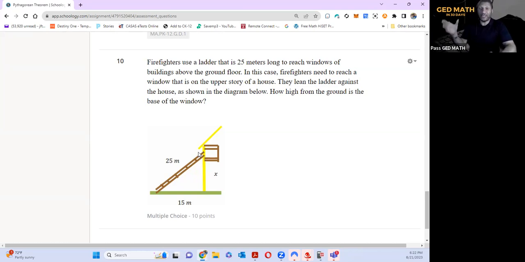This is actually about a 5-second problem. I already know the answer. I can look at it and know it. But that's what I want to prepare you for. No matter what you do, identify your A, B, and C, the formula we're going to use, and whether you're going to use the calculator or solve it algebraically. I want to show you all of these things so you're prepared. So I'm setting my timer now for 3 minutes.